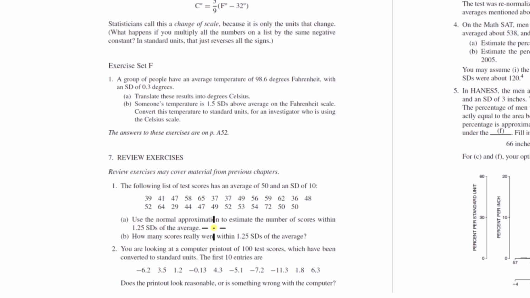And if you can assume that that distribution is normally distributed or follows the normal curve, then you can use the normal curve to estimate how many data points are within this interval of numbers. As they're talking about here, estimate how many data points are within 1.25 standard deviations of the average. But this is a little confusing because we have the list right in front of us. We have the actual average, the actual standard deviation. So in practice, we wouldn't use the normal curve here. We would just make an actual histogram out of this list of numbers.